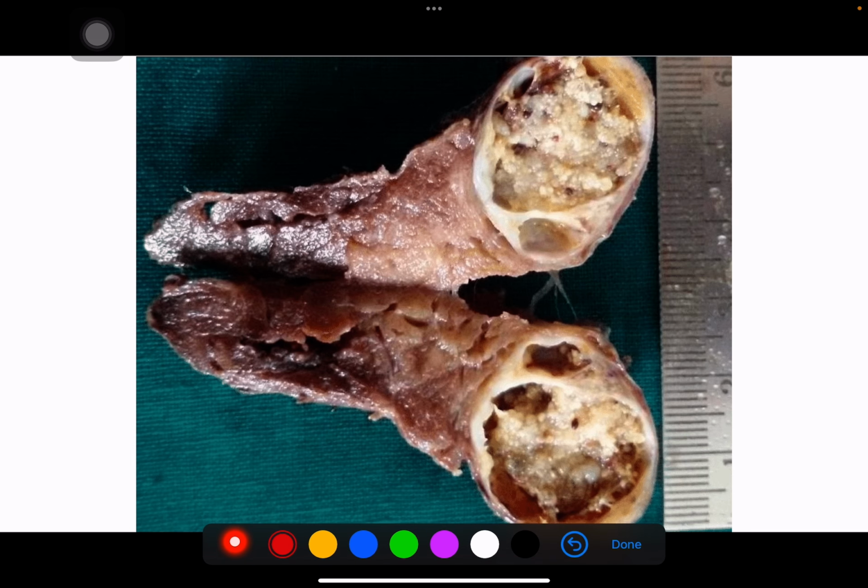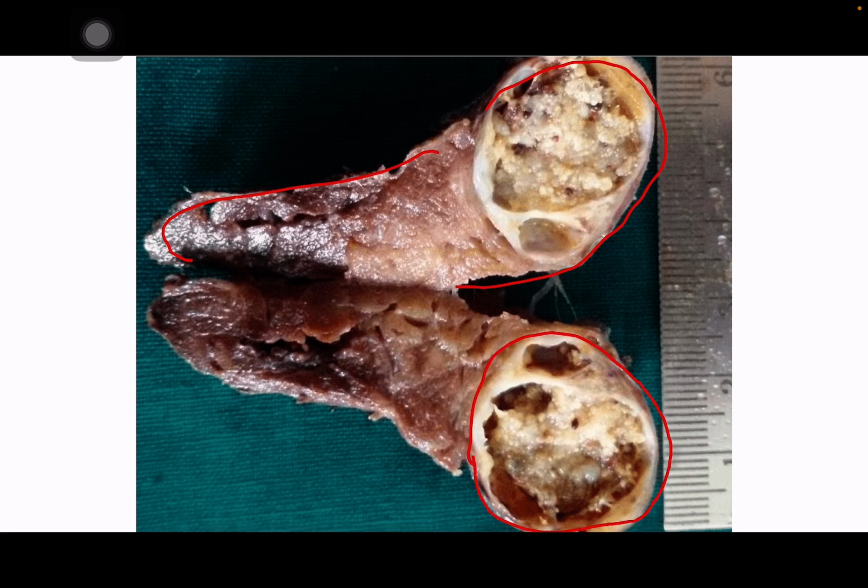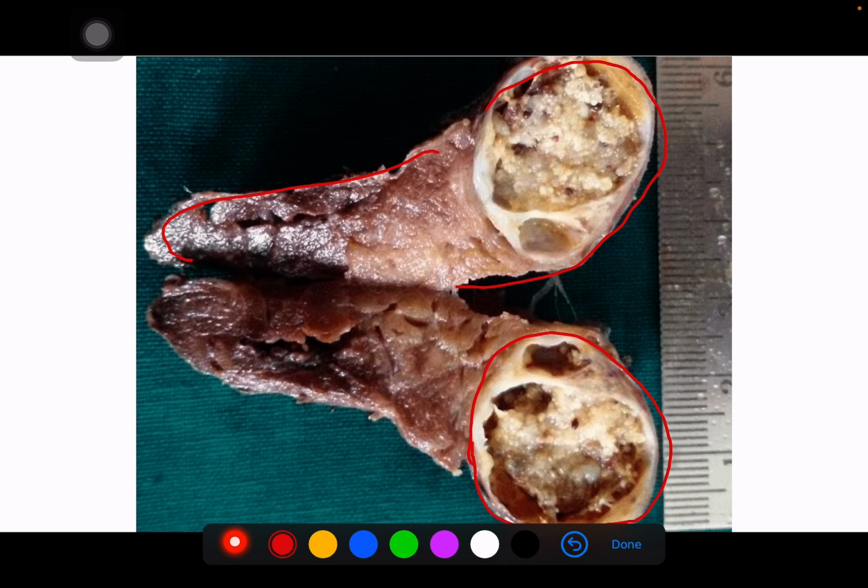Second one is papillary thyroid carcinoma. So this is basically one of the lobes of the thyroid gland. Okay, they cut half of it, right? And you can actually see there's a tumor there. Okay, and you can see all the features of the tumor inside here. You cannot really make out the capsule. It is not well circumscribed. And at the same time, you can see it is made of cystic spaces.